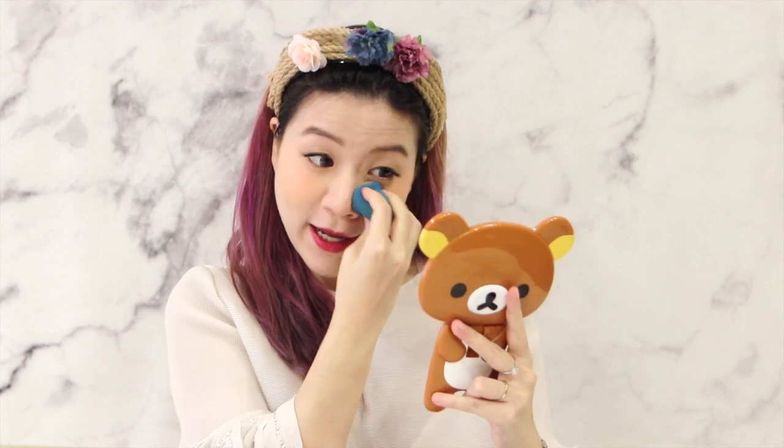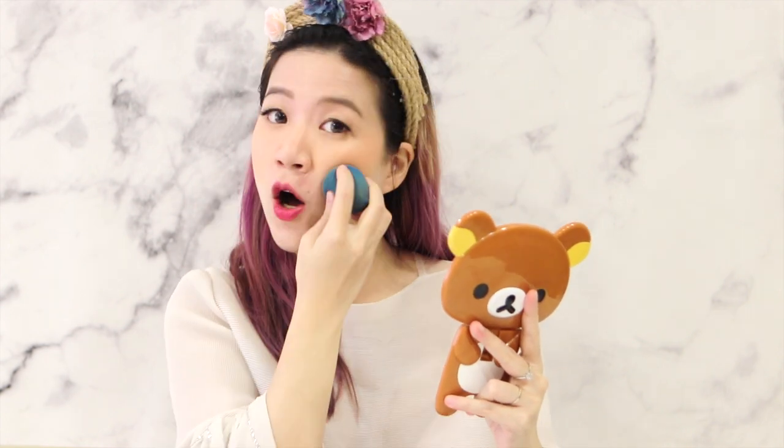And yes, I'm using a lot because for pale skin to look healthy, you need a lot of blush. And if you notice, I'm dabbing it across my nose to make it look more natural, just so that my face looks like it has an all-over glow. And voila, I look much healthier. I don't look so washed out. And that's really the secret to making sure that you don't look washed out with this typical Korean look. Just a lot of blush.